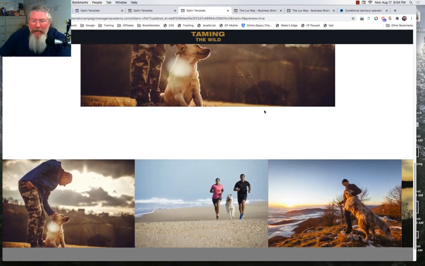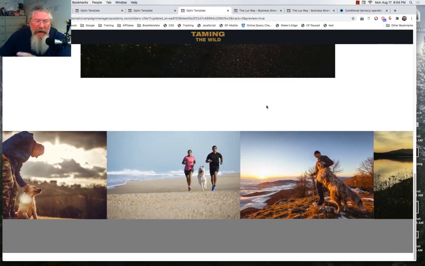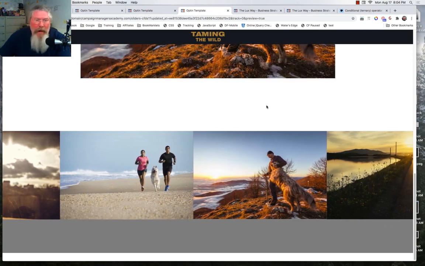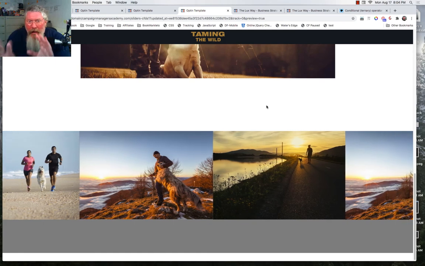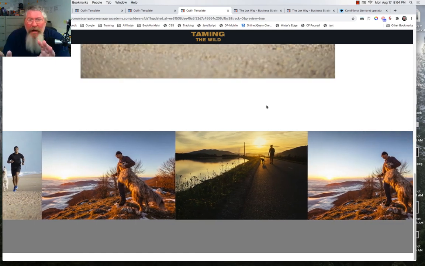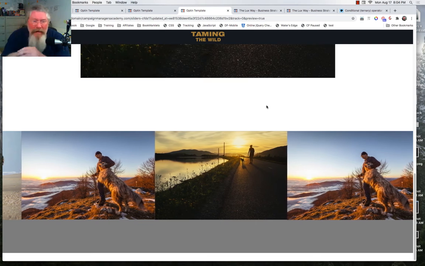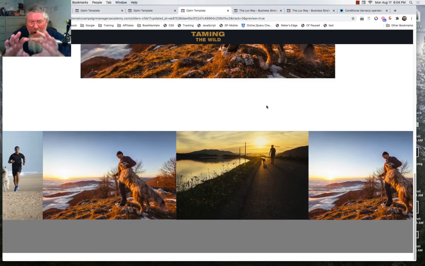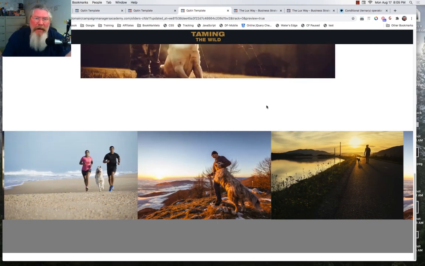Now, here's the one that I think especially the designers are going to like. And this is what I'm calling a portfolio slider. So what you can do is you go in and you've got all your different portfolio images, different designs you've done for clients and things like that. And what you're going to do is just make a very wide image. So you go into Photoshop or GIMP or whatever.